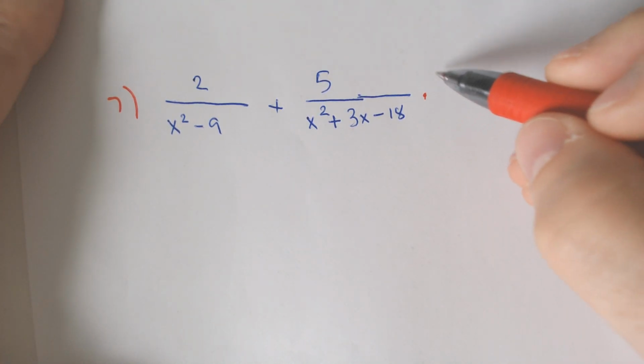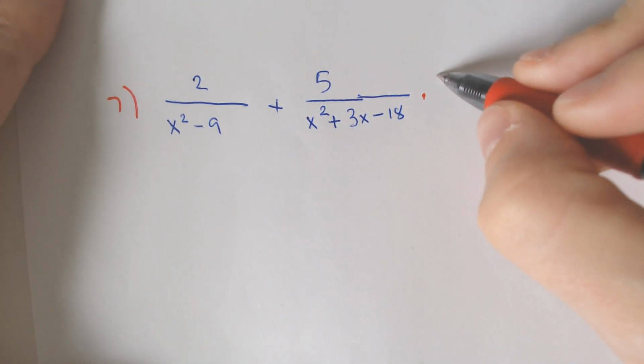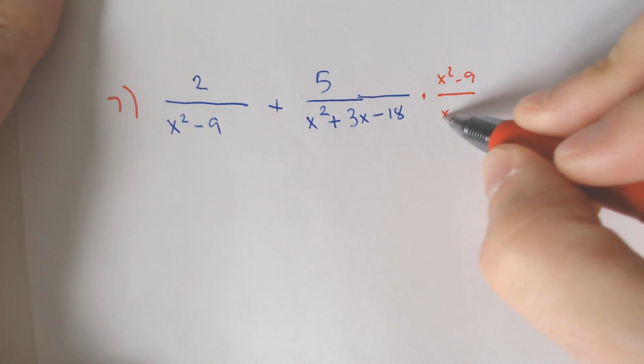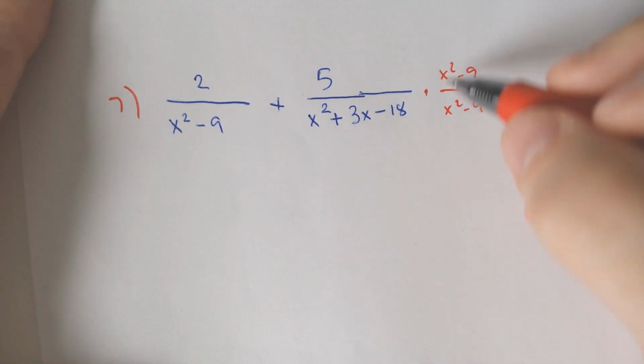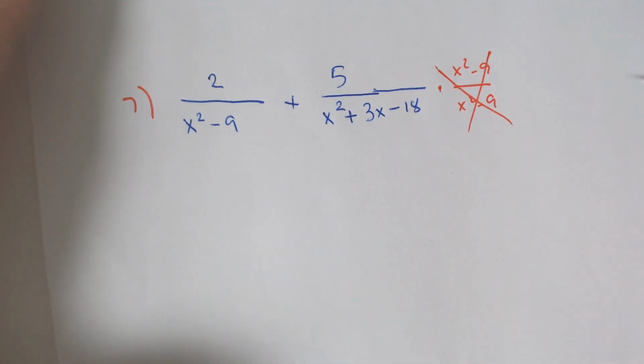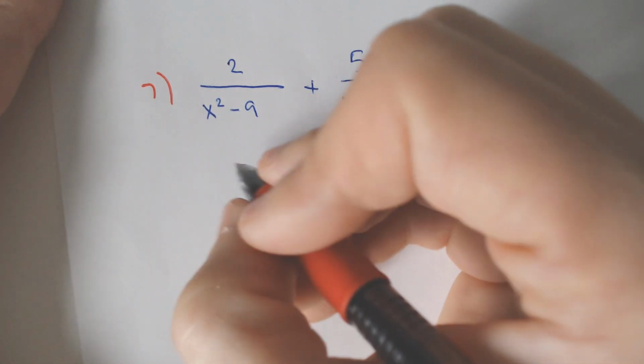This is a very typical type of problem where it would be very, very silly to multiply the top of this one by x squared minus 9. This is silly. Do not do this. That would work, but it would be really silly. Okay? And over here, you don't do that. Factor first, because you never know.